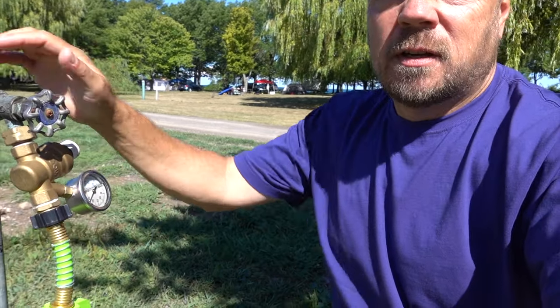Sometimes when camping you have a water hookup but no sewer hookup. That can be tricky because the water pressure from a hookup is much higher than from your onboard pump, which means you use water faster. One tip is to add a water pressure regulator to your water line and turn the pressure way down — that helps you consume less water and prevents filling your tanks too quickly.